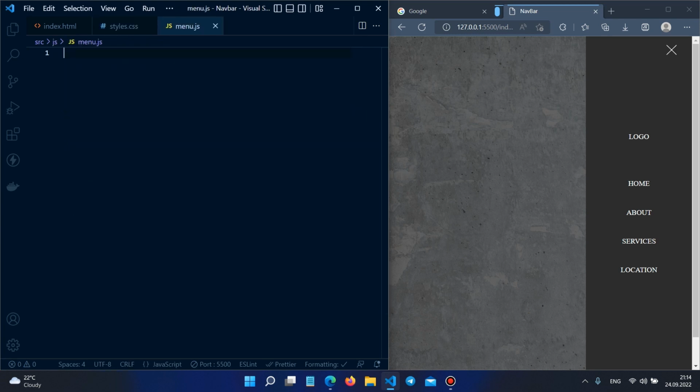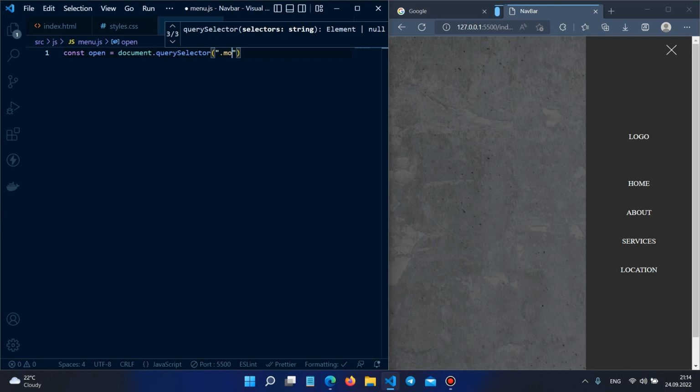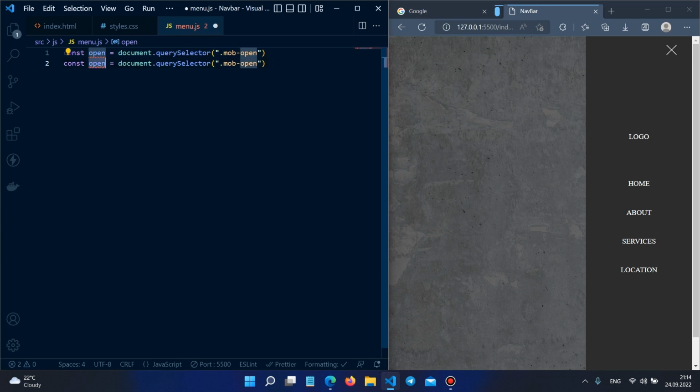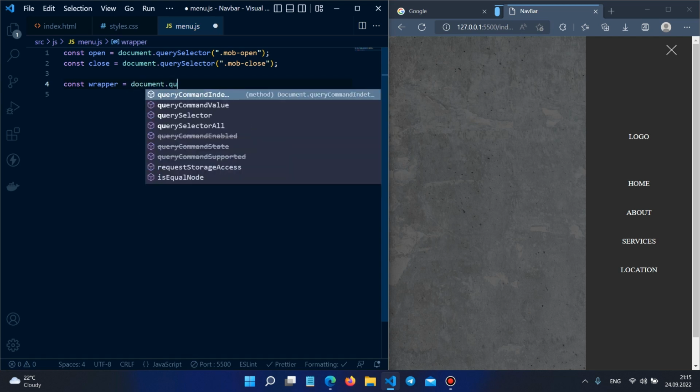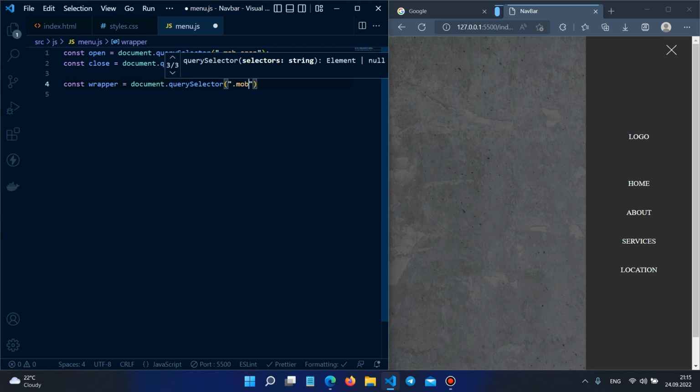Well, now we can write JS functions for opening and closing burger menu. Let's write const open will be document dot query selector, and it will be dot mob open, and let's write close. This will be mob close. Perfect. And we need wrapper. It will be document dot query selector dot mob wrapper.